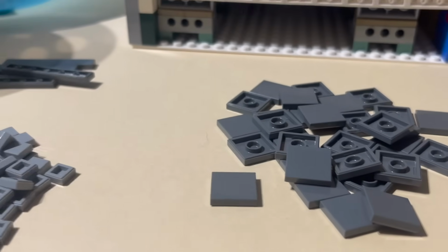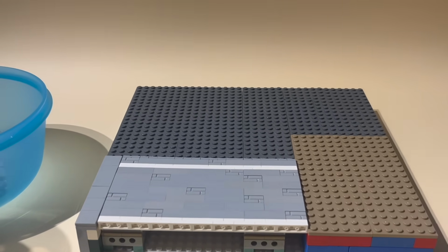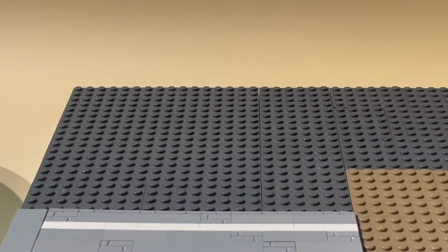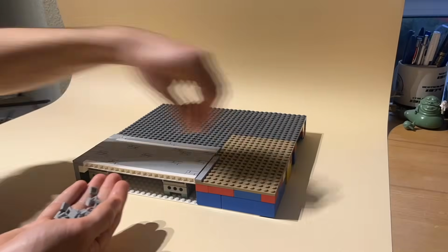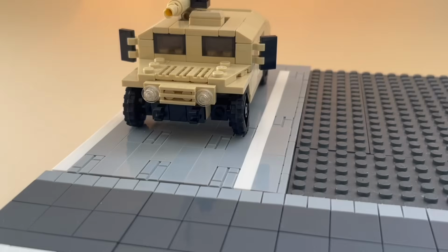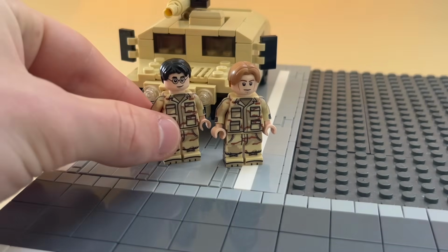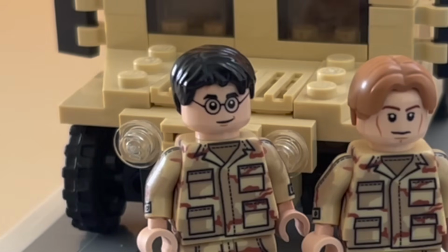Alright, now it's time to make the final tile work and then complete the whole mock by adding a command station over there. After tiling basically everything, it was time to build a command station as well as a weapon container. And these 2 soldiers wearing their visors are working in the command station. Yes, Harry Potter just started working in the army.